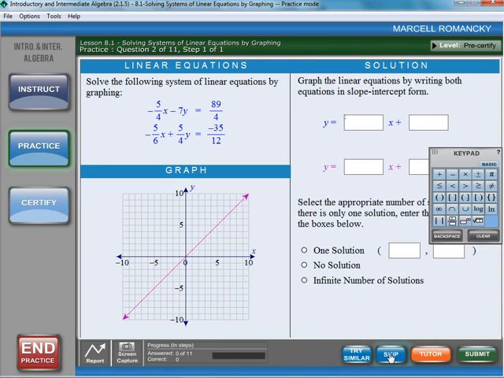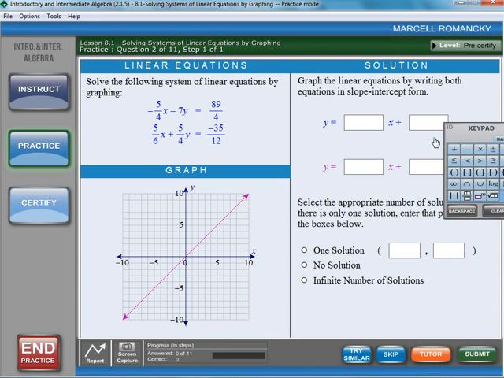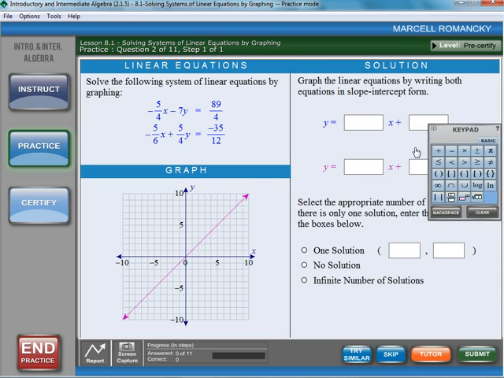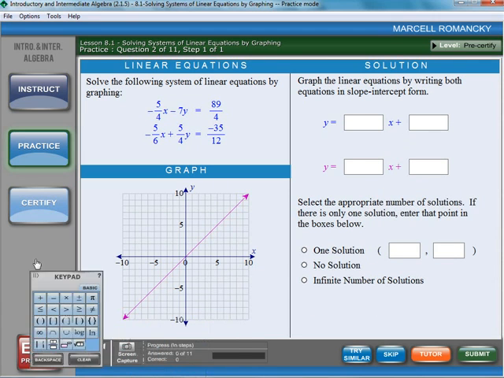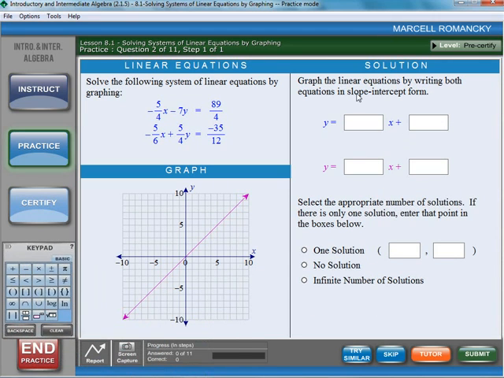So let's write down what we've got for our equation. It's like having 3 parts. This is our system that we happen to have. Over here, let me get this keypad out of the way so we can see everything we've got. It is a linear equation. You write both equations in here. Now what goes in front of x is of course your slope. The thing that goes at the end is your intercept, and that goes for each equation. The first equation goes here, second equation goes there.